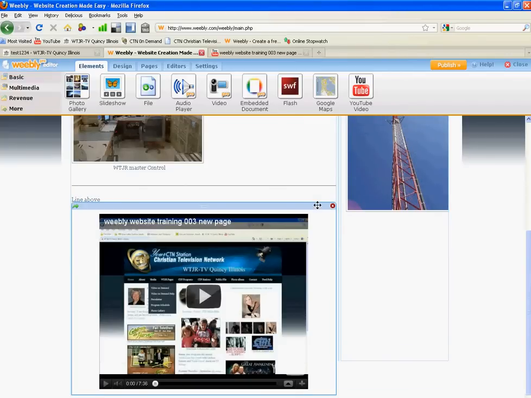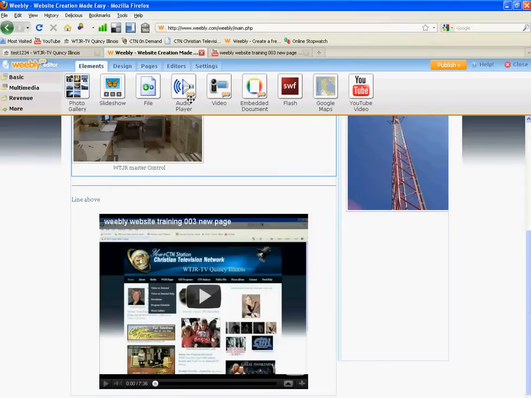Let's take a look at another neat feature. Of course, on the Pro feature, if you like, and I don't use this feature, you can insert audio and video directly and then have it play from their server, which is not something I do, because the audio and video that we use is on a different server.